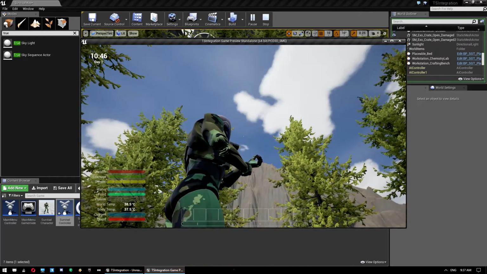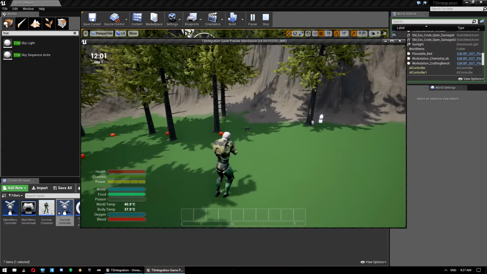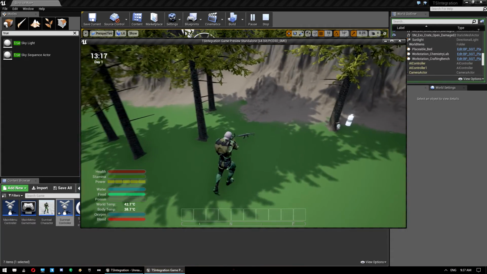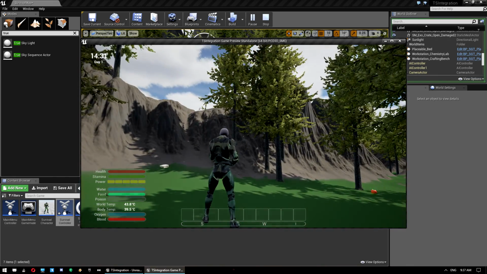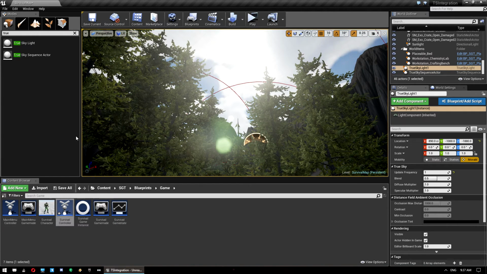Now obviously, like I said, I'm not covering all the visuals, so you can mess around with all that stuff on your own. We'll still get prompts up on screen to tell us we're looking at items that just don't have the outline on them. So that's how you get TrueSky up and running. TrueSky looks really good. I will hopefully have a solution for the outline before too long, but in the meantime, I've had a lot of people request that I upload this anyway.